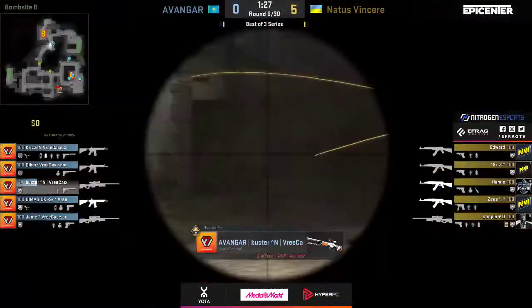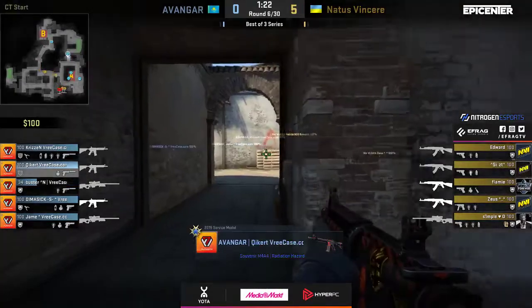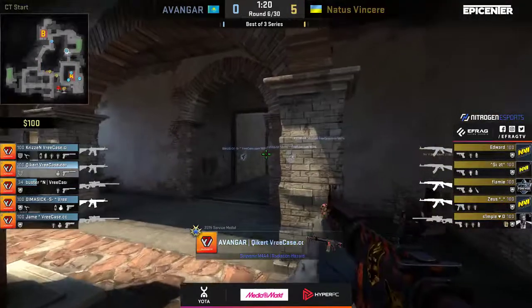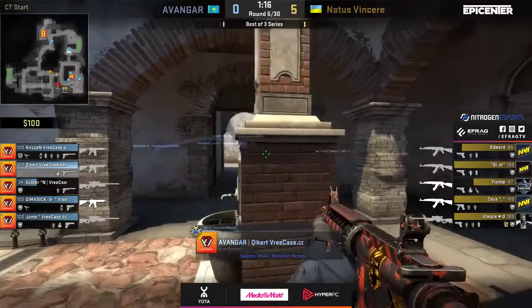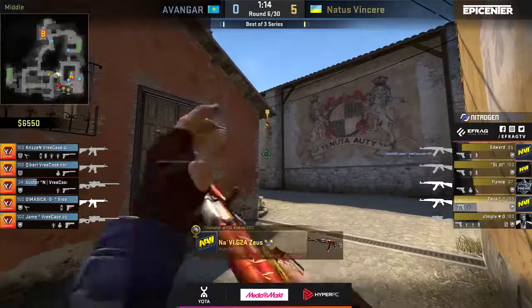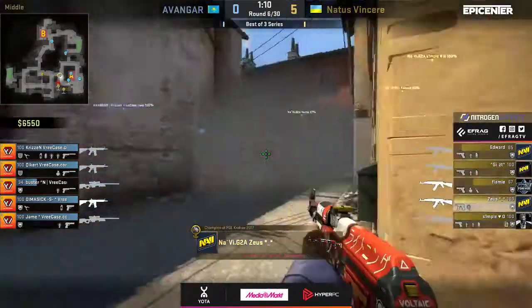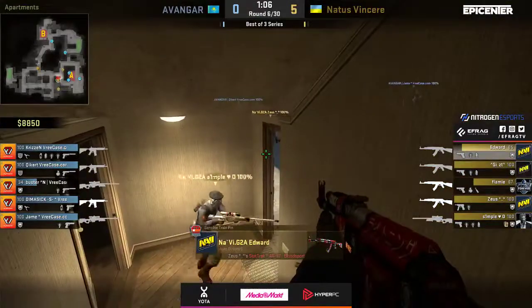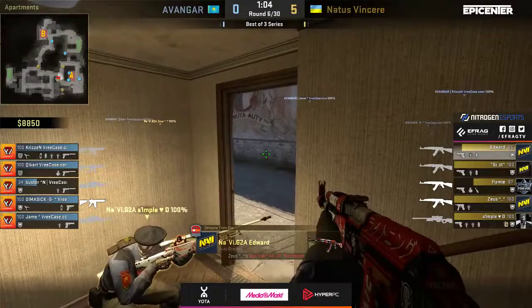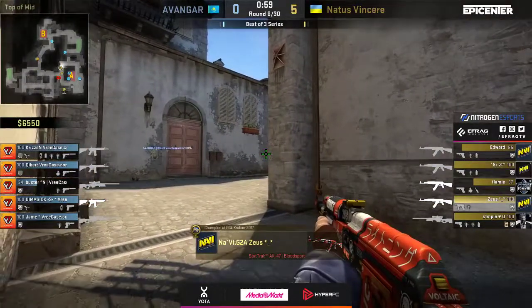Smoke comes out onto the top of mid. There's actually a heavy stack here on A, but we do see Qualifier in a position to quickly rotate to B if need be. We're looking at Navi's positioning on the minimap. We can see that they are ready to take on A. Zeus trying to find something on Rap side.